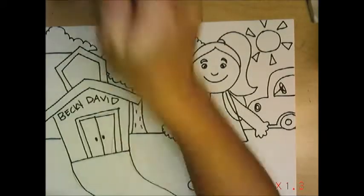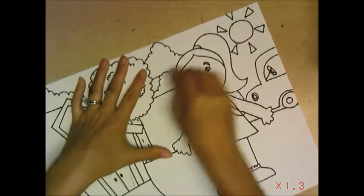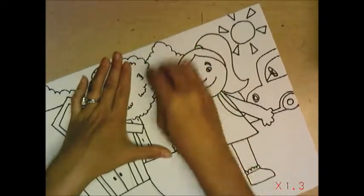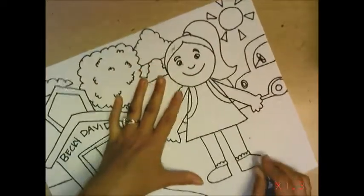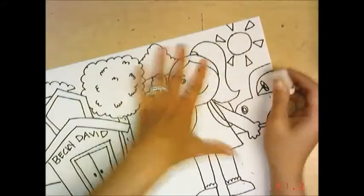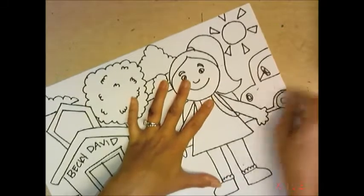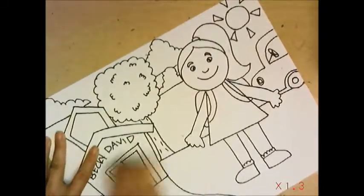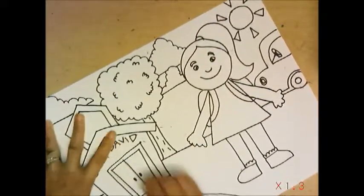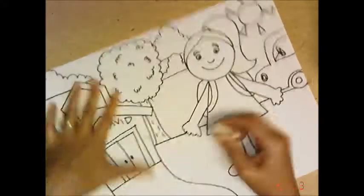Okay, now that you've outlined everything with Sharpie, you want to take one of your big erasers and you can go and erase any of those little pencil marks that you can still see. We don't want to see the pencil. Okay, so some of the Sharpie didn't cover all my pencil. I might have not gotten in the right spots. So now I just go and erase. And that way nobody knows that I even used the pencil. They all think I just used Sharpie.